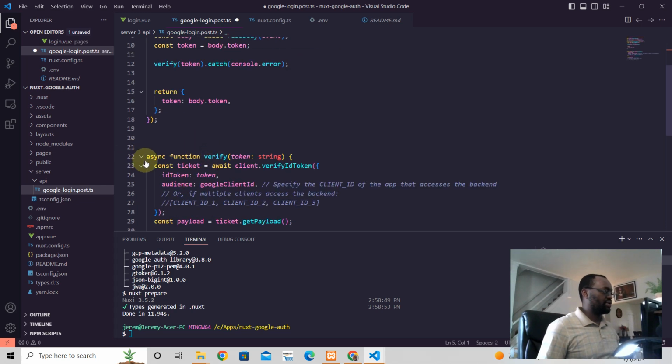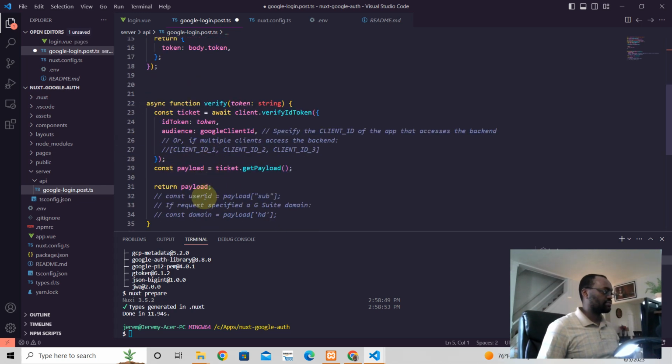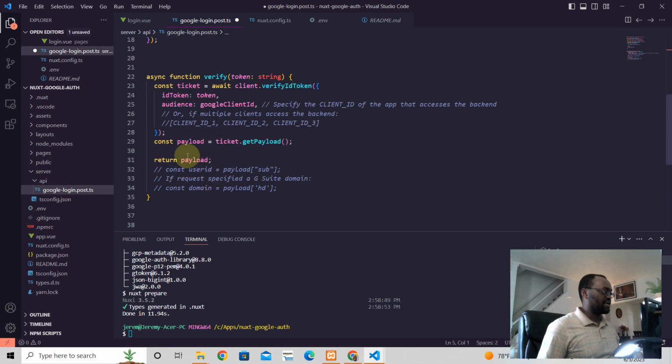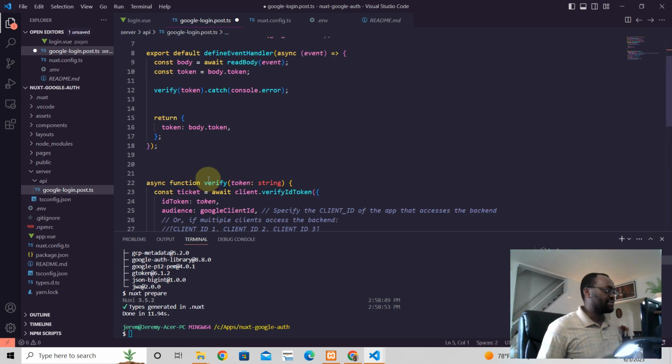All right, so we have this function. It's passed the token, then it verifies that token, and then if all is good, there's a payload, and then it returns this payload. We'll do some checks later to make sure that we have a good error checking system.